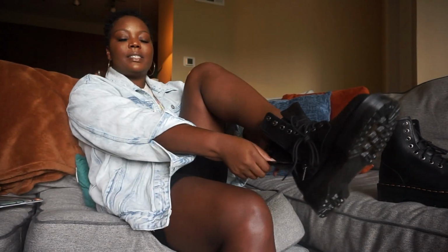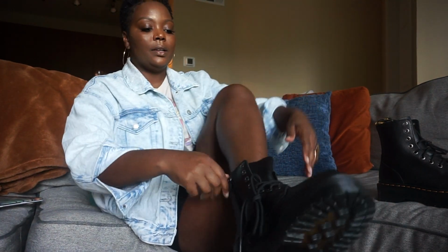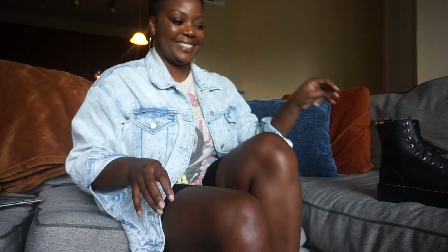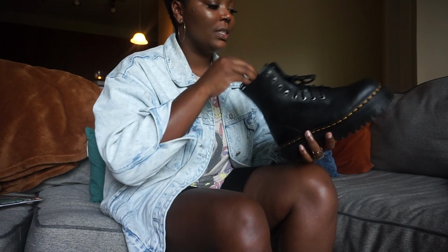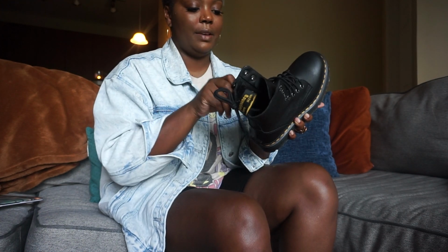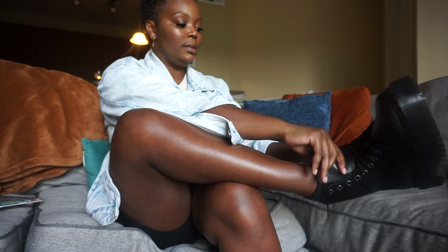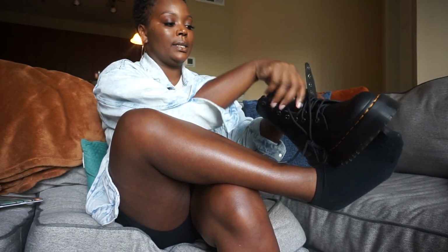They're fairly easy to go on your feet. Let you guys see them some more, which is why I love this zipper on the boots. I actually don't feel like lacing these up because why would I do that if I don't have to? I'm not wearing these boots today. Today is actually the Sunday before Labor Day, so I'm going to a cookout and I just don't feel like having on hot shoes at a cookout. I'm gonna put some Blazers on instead. Just something a little light and slight, I guess.